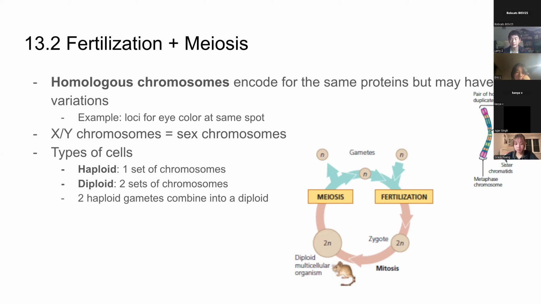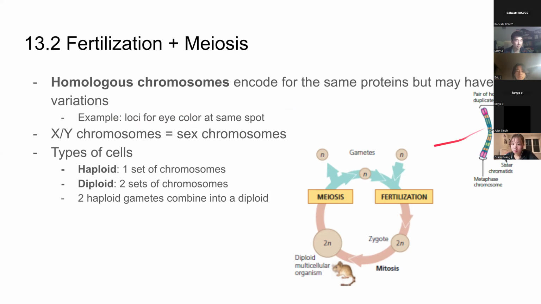They have the same genes and the same alleles. While these two are called homologous, which means that they don't have the same alleles, but they do have the same genes. Like they have different versions of the same gene at the same places. For example, if you can see a color that matches each other, for example, this blue one, they might both code for eyeball color, but one might code for brown eyeballs and the other one might code for blue eyeballs, right? So that's what it means for loci.